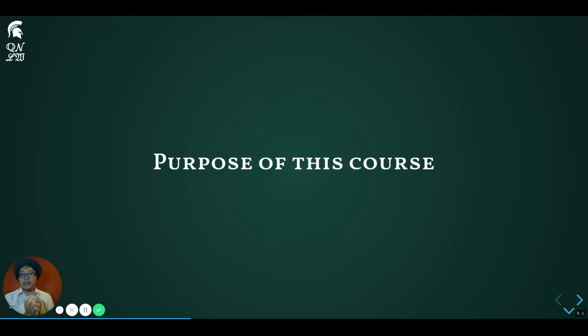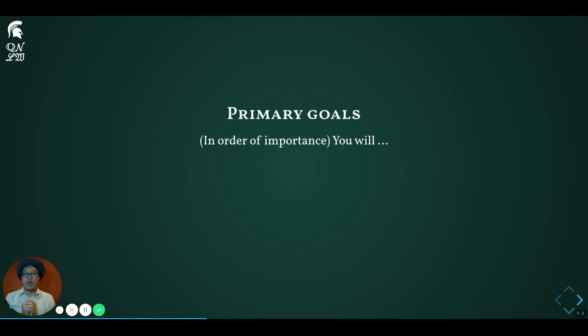Now we dispense with the content of the course. Let me share with you what I, as your instructor, view as the purpose of this course. What I hope you will accomplish in this course is primarily, first, gain hands-on experience doing mathematics. By doing mathematics, I do not mean the sort of rote computation that you did in Calc 1 and 2. Here I mean solving problems through logical reasoning. You will be doing mathematics in a way that reflects a professional practice.